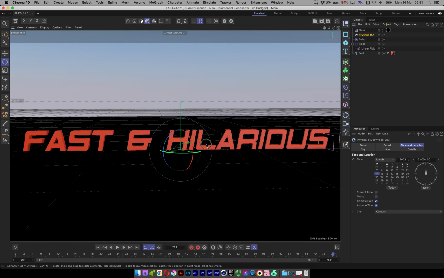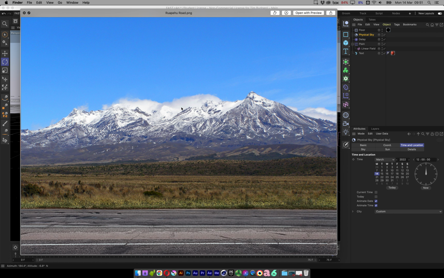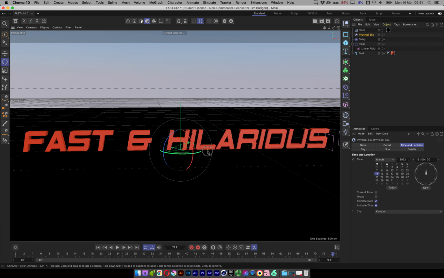and I'm going to go slightly above it because if I have a look at my picture again, the text is going to sit low in the frame. That means my eye level will be slightly above it. So what I want to do here is make sure my eye level is slightly above this text.